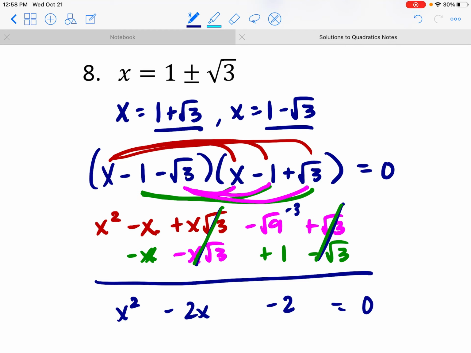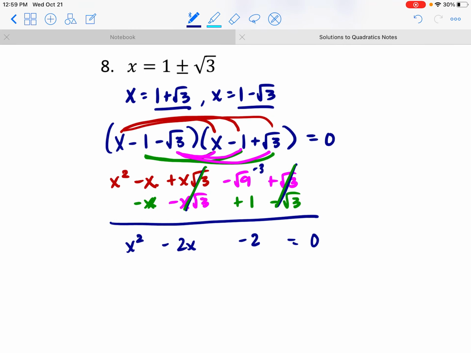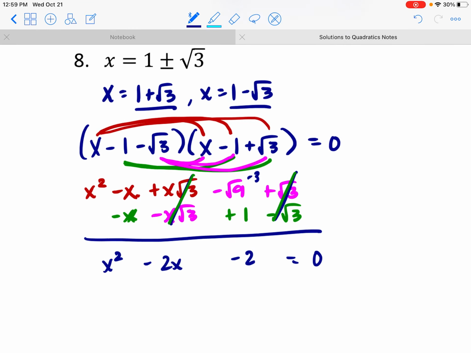Okay, now if you like that, totally fine. That's a viable option, and that's exactly how we did all of the others. But for me, multiplying those three terms and those three terms creates a mess. And it's not so bad, like I'm doing this in color, so I can kind of color coordinate. And if you're color coordinating too, then maybe you're good at organizing. Totally fine. But I want to show you another way. So you've got options.